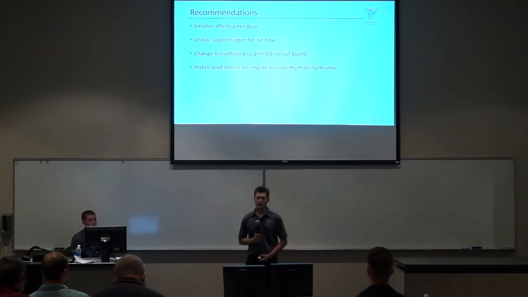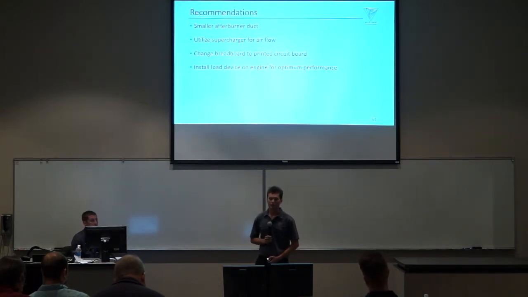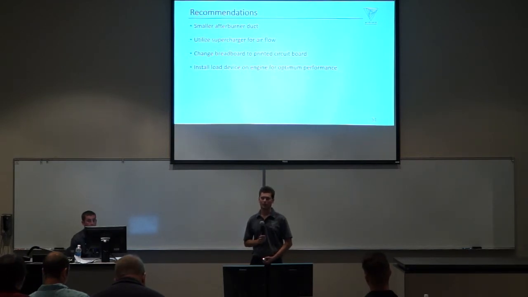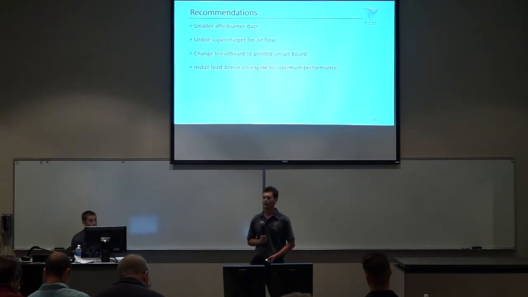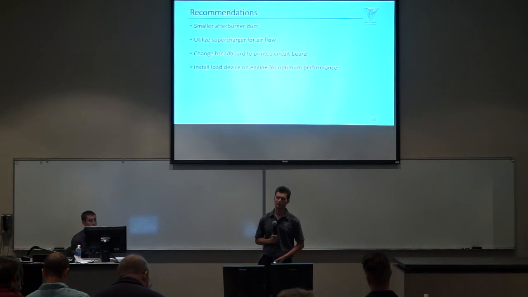The last thing we would change, we would install a load device on the engine for optimum performance. This is another factor that affected the performance. The engine is running unloaded currently. There's no load on the flywheel. If we installed some sort of load device, whether that be a transmission, hydraulic pump, or some sort of power takeoff, that increases your cylinder pressures, gives you more flow and more energy out of the exhaust to spin the turbocharger.